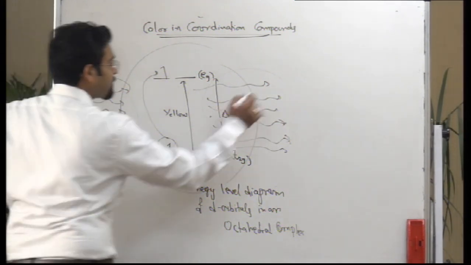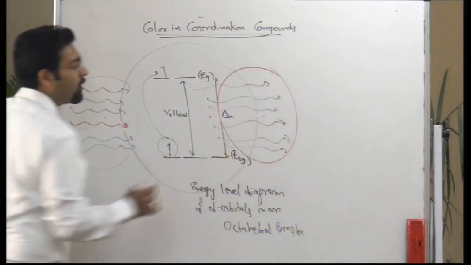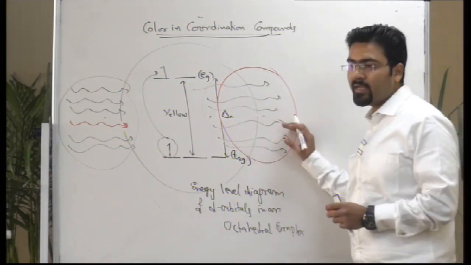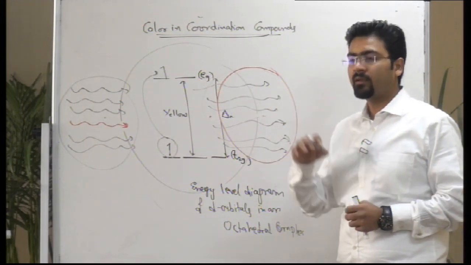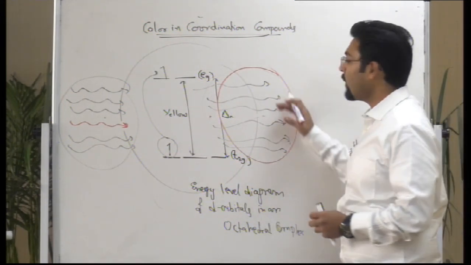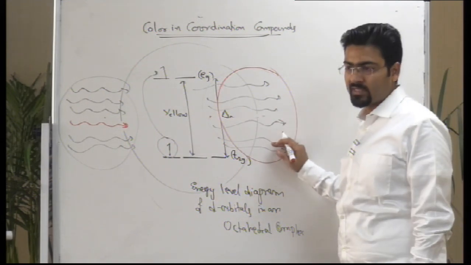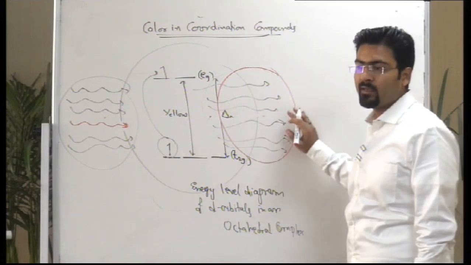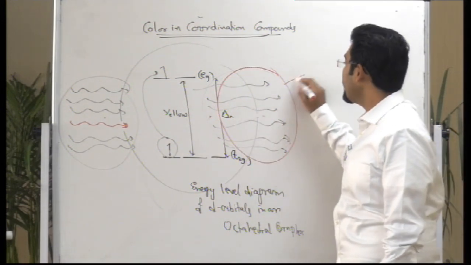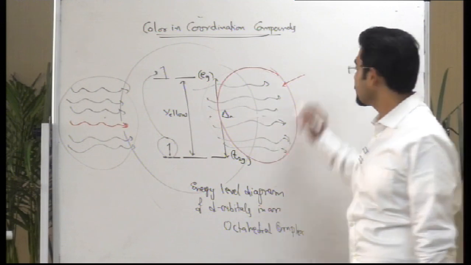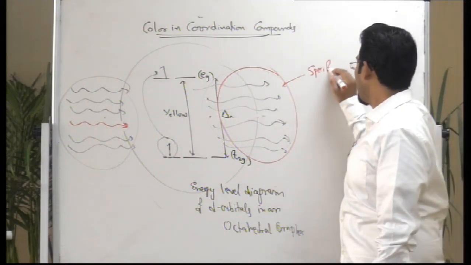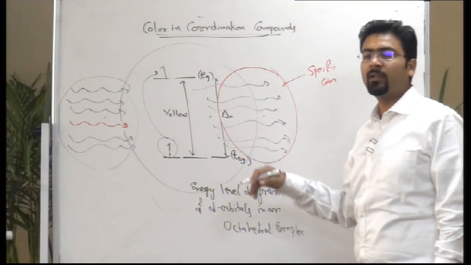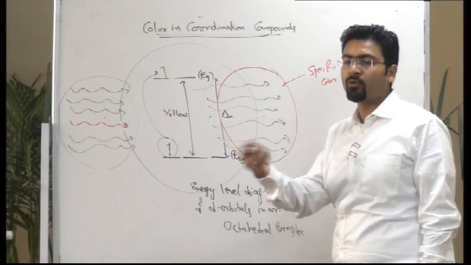Now, point two: the mixture which is coming out is not a complete visible light. It's a mixture of radiations which has different color radiations, but it is not visible light, because some color radiation is missing. It will now show me a specific color. Now you may wonder that, though it has a mixture of radiation, it will not show you one specific color, but a mixture of colors.